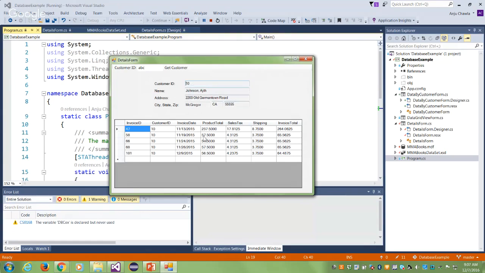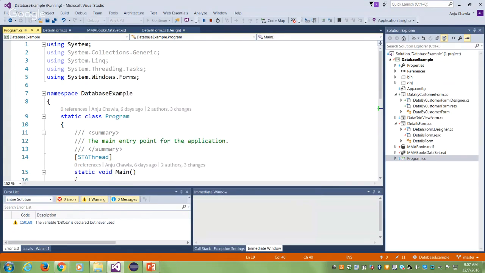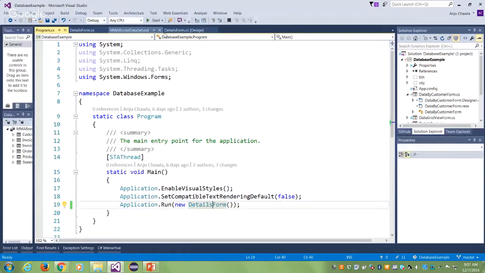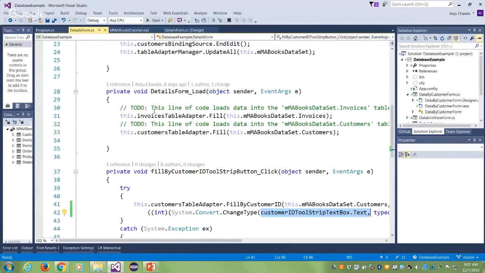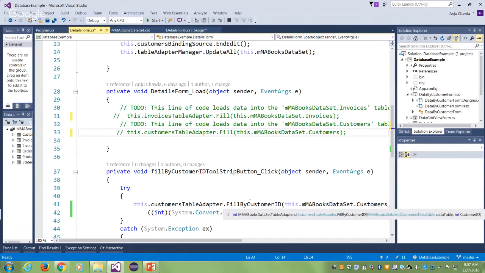You will say, oh, how do I get all my customers back, like just get all the customers back? There's a way of doing that too, I'll do it. But let's do a few things now. Now here is the right place where I could do it. So go to your details form, this is where we were, to your CS file. Now you can remove your fill, oh, there is a fill on both. So we'll have to remove both. Remember, because there are two tables that are involved, invoices and customers. I've kind of commented them out. Let's see how it works. Let's start it again.